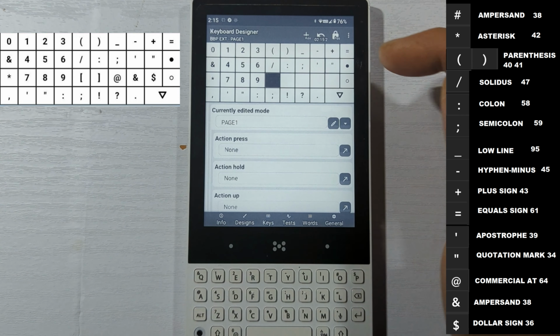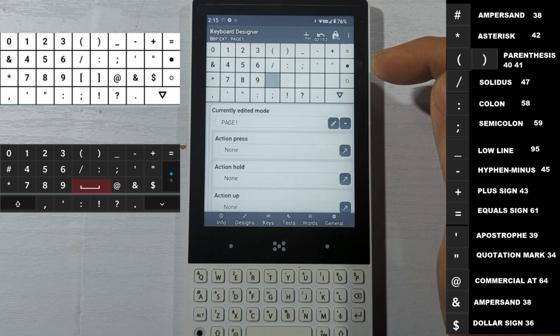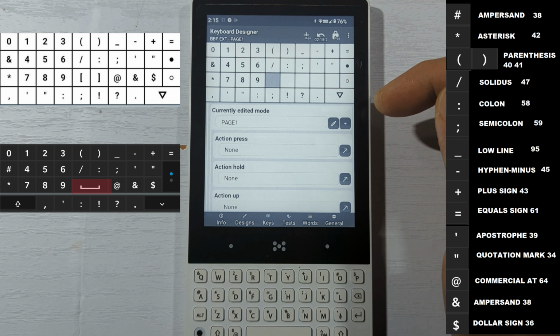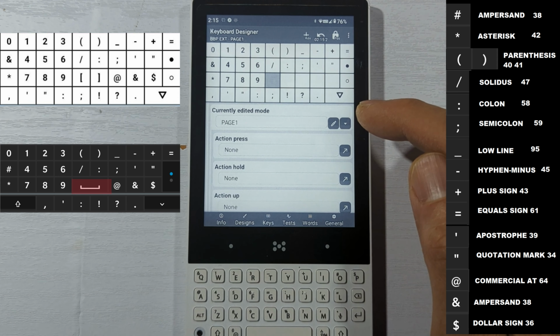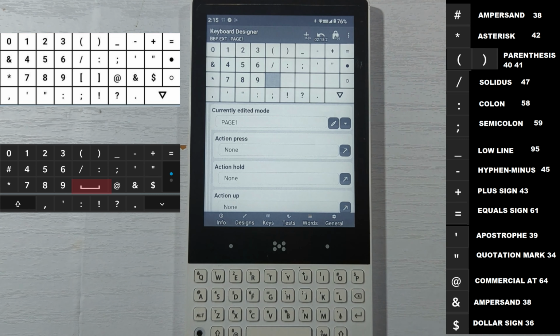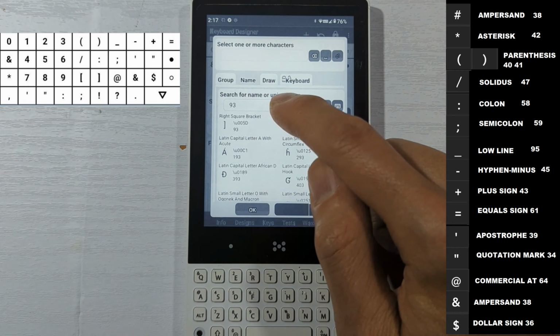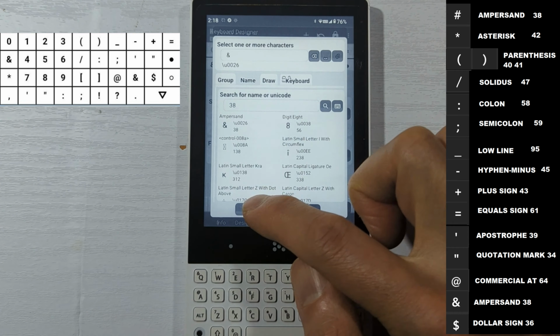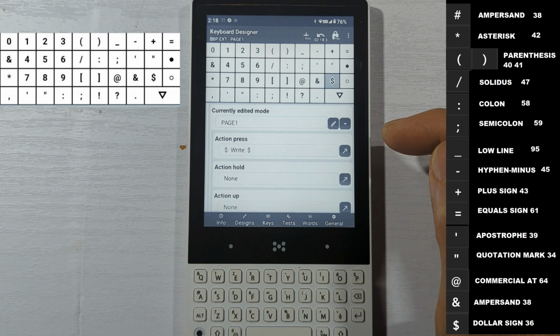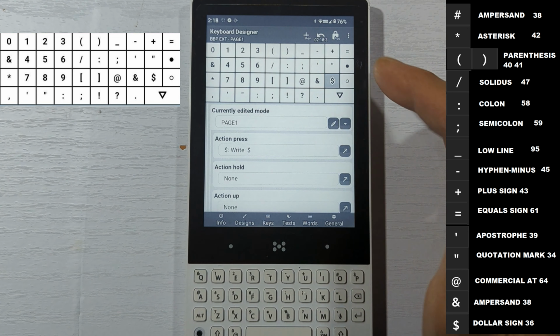Now we get to this key here, and on the BlackBerry Passport, it's an extra Y key for a space bar. But since I have a physical keyboard with a space bar, no need for me to put that there. So I'm going to put in the open and close brackets because it's more useful than a space bar here, and fill out the rest just like the others. Okay, now the whole keyboard is filled out, at least for this page.